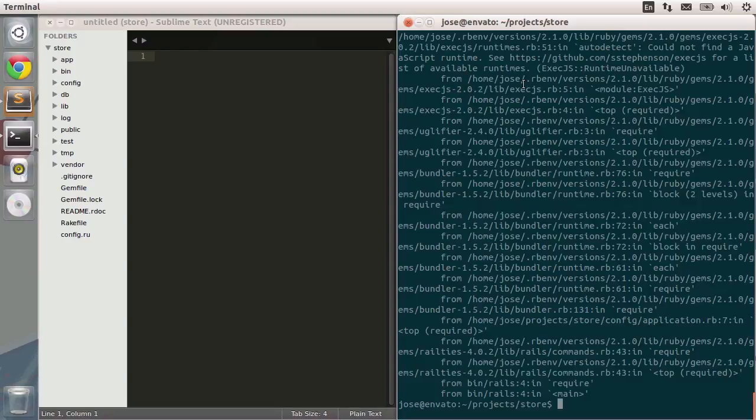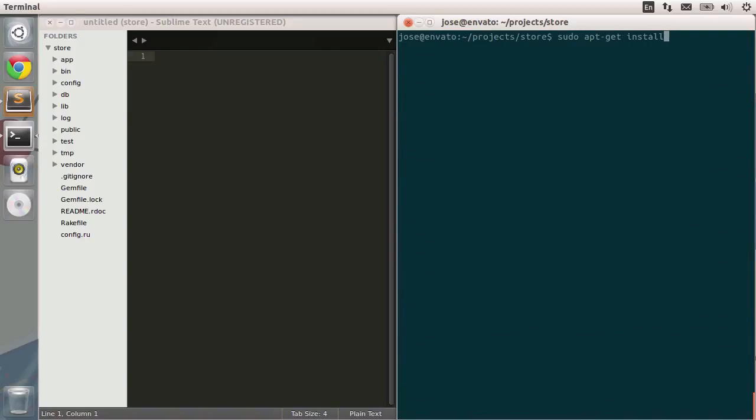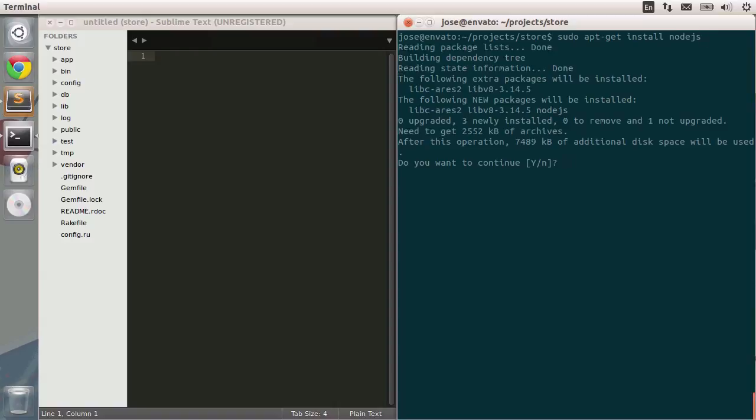But as you can see, we don't have an available JavaScript runtime. There are many different types of runtimes you can install. For this reason, and to be simpler, I'm just going to type in sudo apt-get install nodejs. Node.js is a runtime that's available, so we're just going to use it. There's really no reason to use another one. After all, this is just for development purposes. You won't be needing to install a runtime in production.